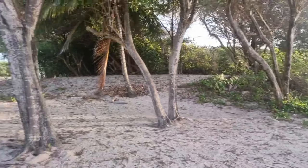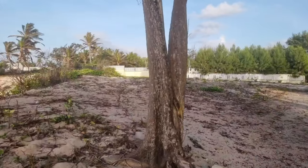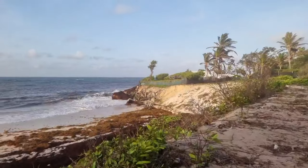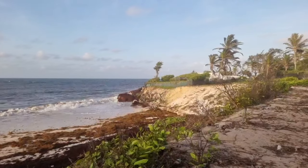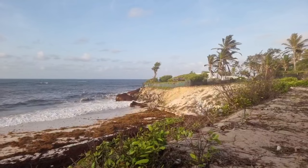Okay, let's go again. All right, so we're going to walk again. Now, again, just to give you an understanding of the slippage and the damage in this area, we used to walk around this point here maybe 20 years ago, quite comfortably. We went with surfboards and equipment. It was at least 6 feet wide there.